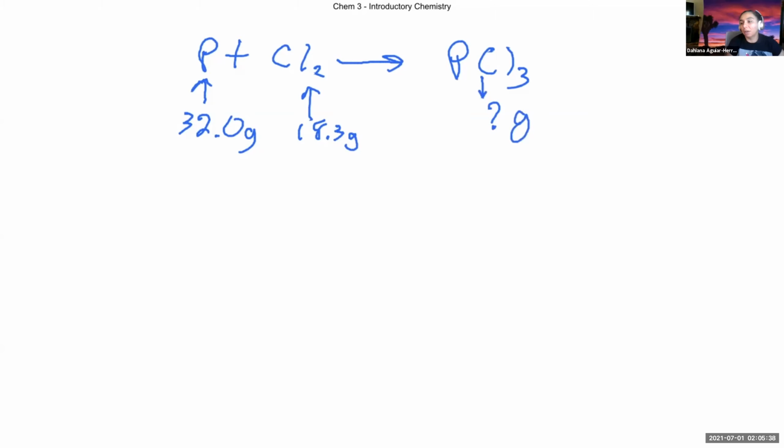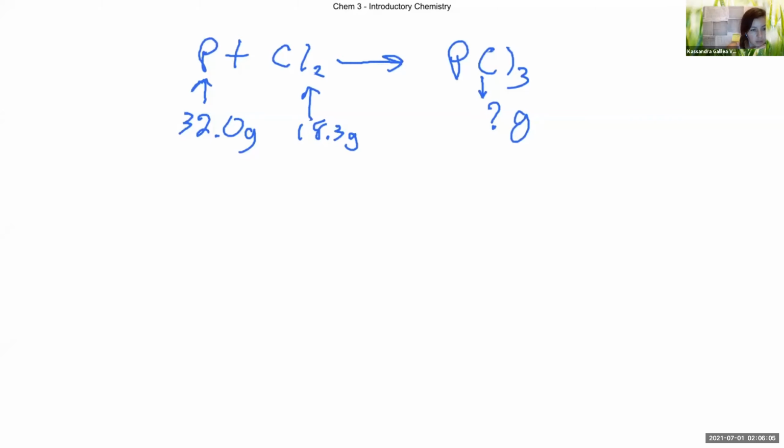Is this the theoretical percent yield? Not yet. Is this theoretical? Oh, okay. Well, yes, this is theoretical. All those examples we've been doing here are theoretical. This is what we would get if everything went 100% correct. But in labs, things don't do that. So we're going to get what's called a percent yield in a little bit here. But everything we've done so far is theoretical. It's what we should get if everything runs 100%.